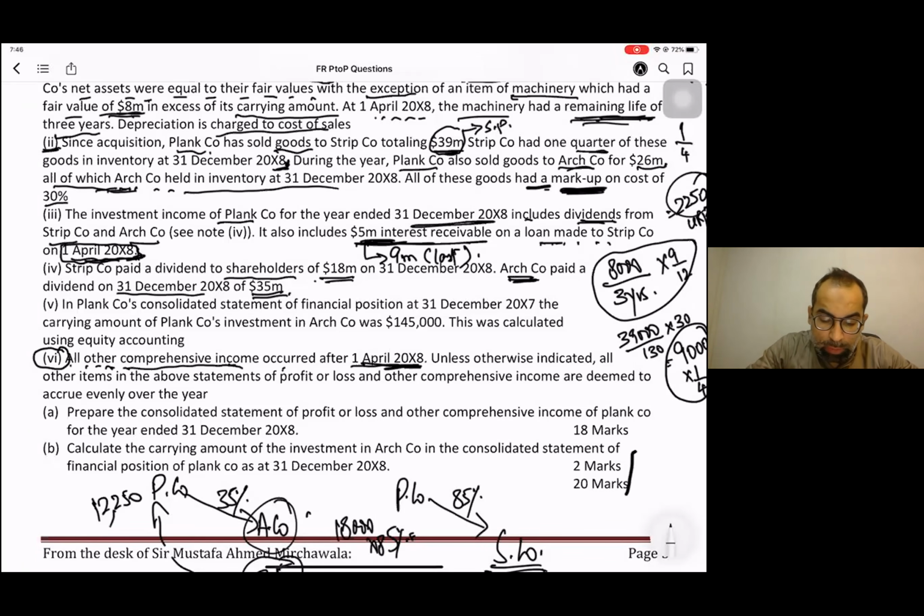Now there is note number 5, which is related to requirement 2. In requirement 2, we acquired the associate last year. Hope you remember the date I highlighted. We bought the shares of the associate last year. So at the beginning of this year, the associate carrying value must be in our SOFP, in last year's balance sheet.